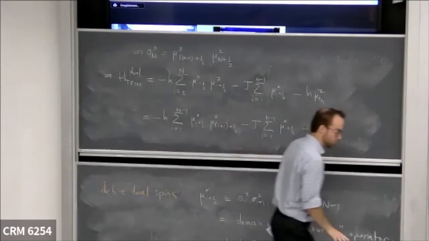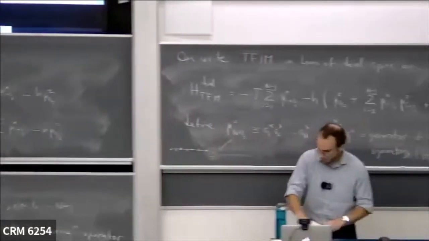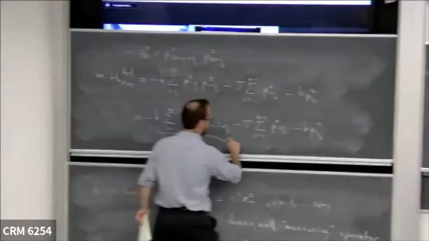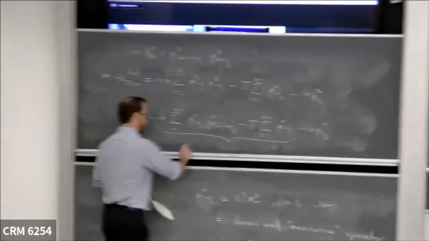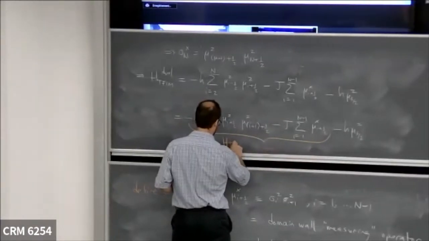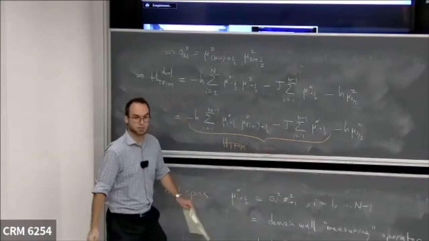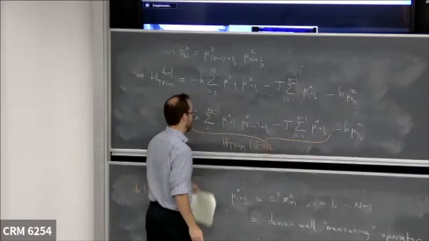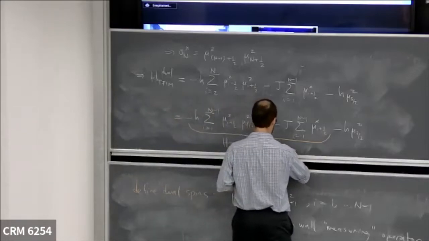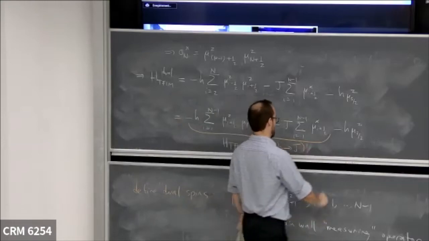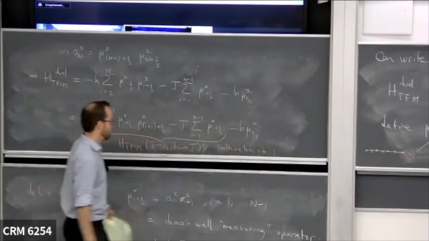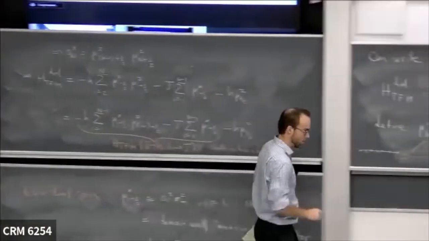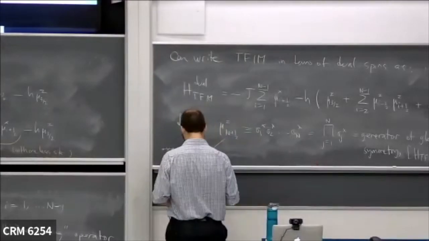Okay, so what do you observe? Well, this looks very much like the same model we started with. This is again the transverse-field Ising model, but we've exchanged the couplings. What used to be J now seems to play the role of H, and vice versa. And also with one less site. In the thermodynamic limit, of course, it doesn't matter, but to see everything right, it's good to keep track of all the terms.